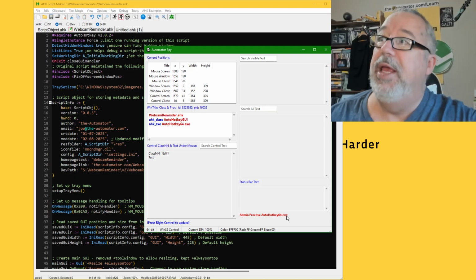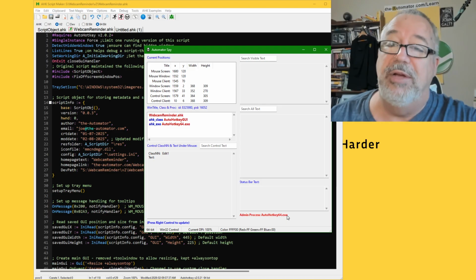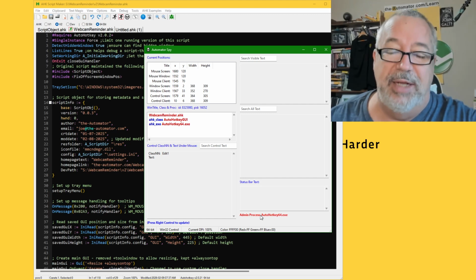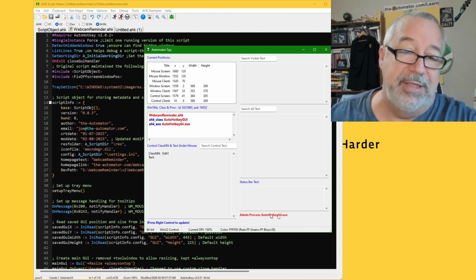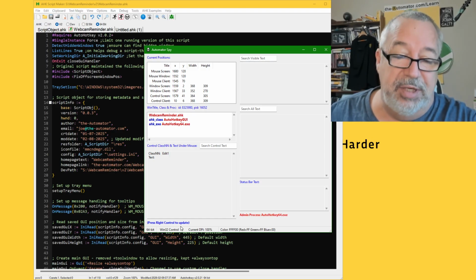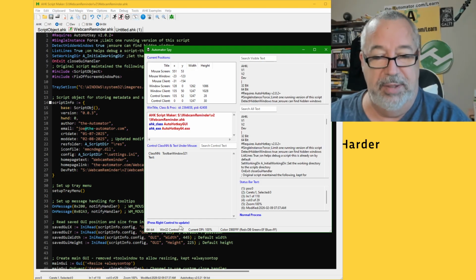Well, I'm sure if you're new to AutoHotkey, maybe you didn't know that, but all of us, even those very, very experienced people, we've wasted countless hours trying to automate a program to finally realize it's being run as an admin, right? Even though the people said it wasn't. So our tool identifies that for you. It also lets you know if what your mouse was over was a Win32 control or not. So it's very handy for that and the bitness of the program. So lots of great stuff.